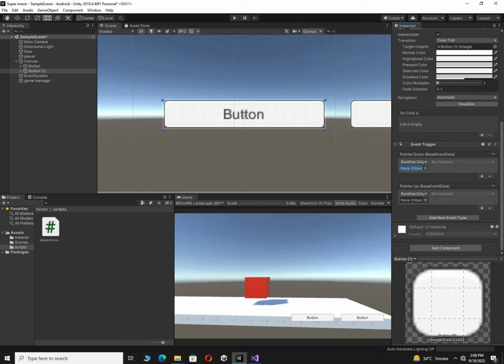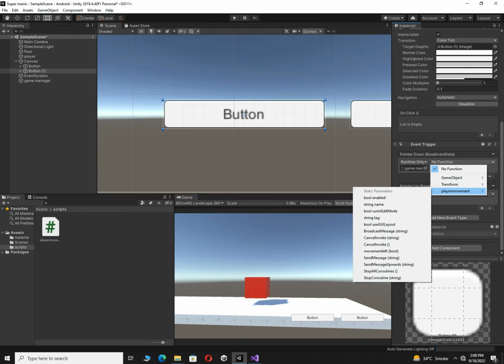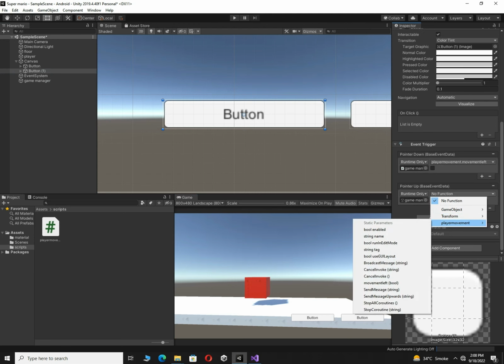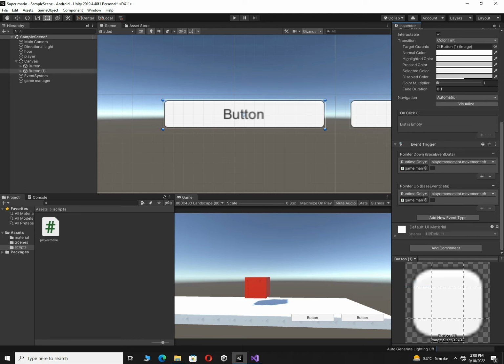Okay, drag and drop game manager in both functions, select movement left pool, same for here. So when we press this down, the movement left pool will be enabled, and when we point up, this will be disabled.